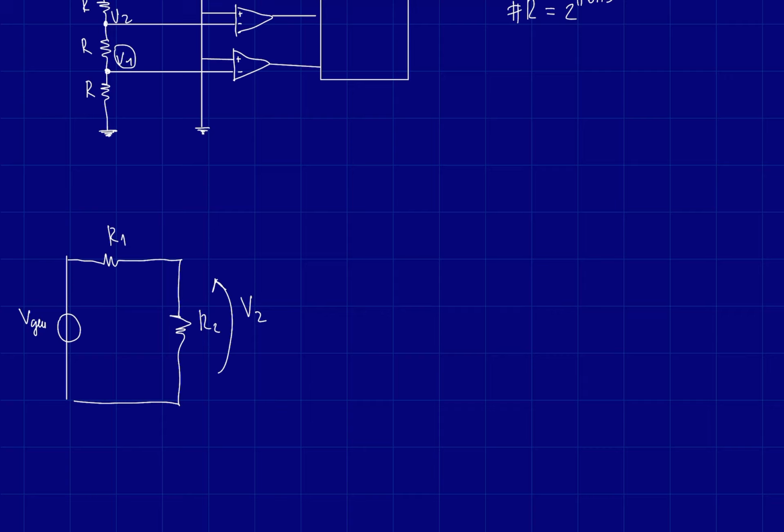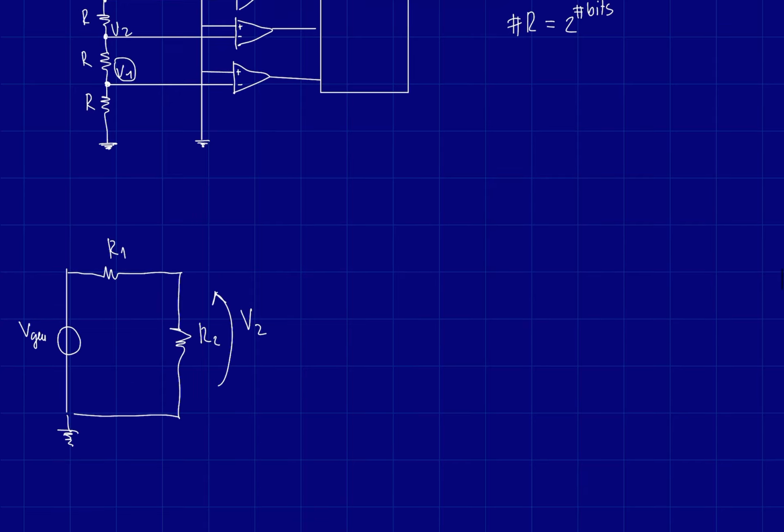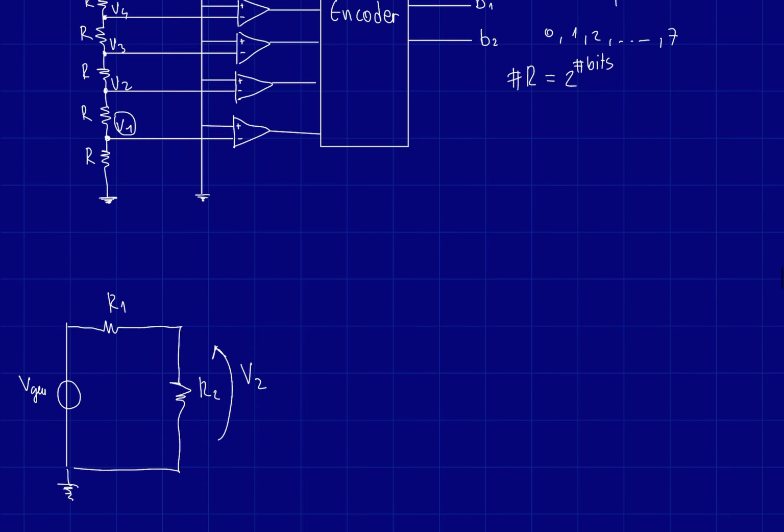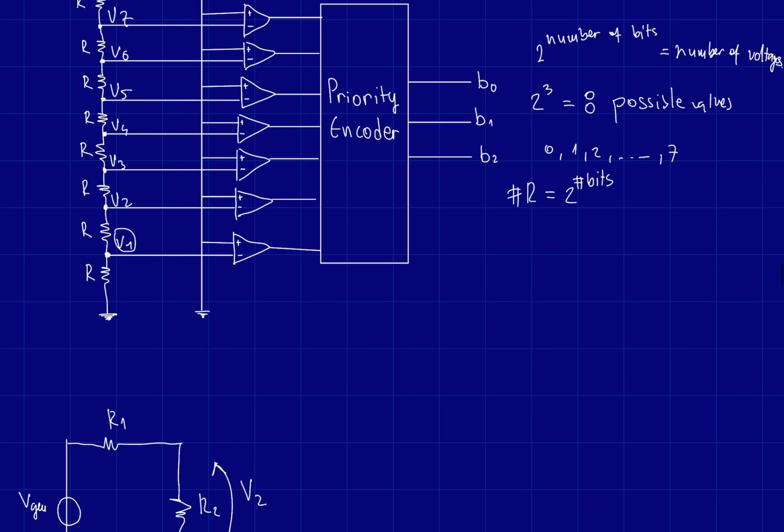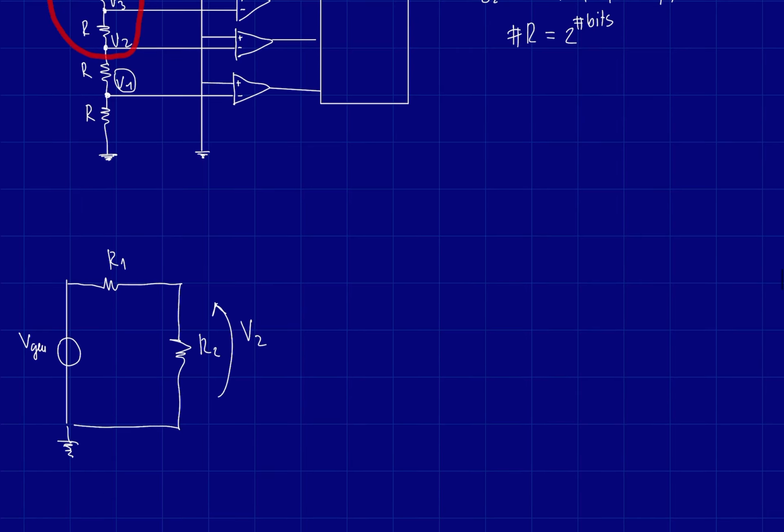So here is the same thing as above, because below here we have a ground, and also above we have a ground, and above we have a bunch of resistors in series, as you can see right here. And also here we have a resistor in series.